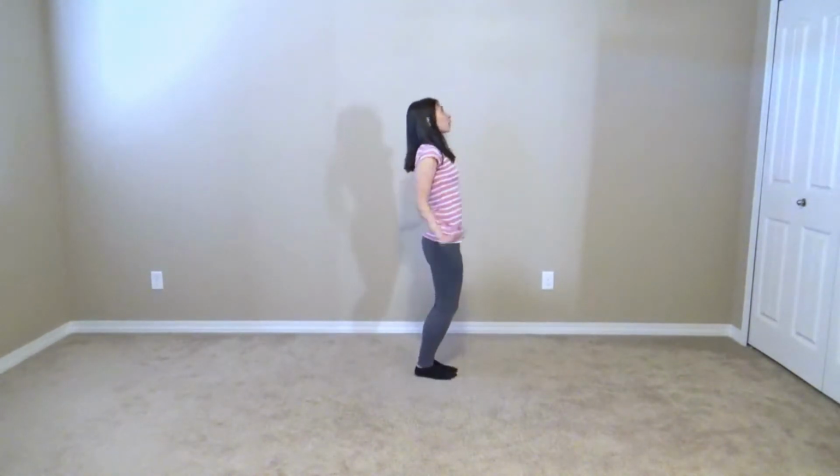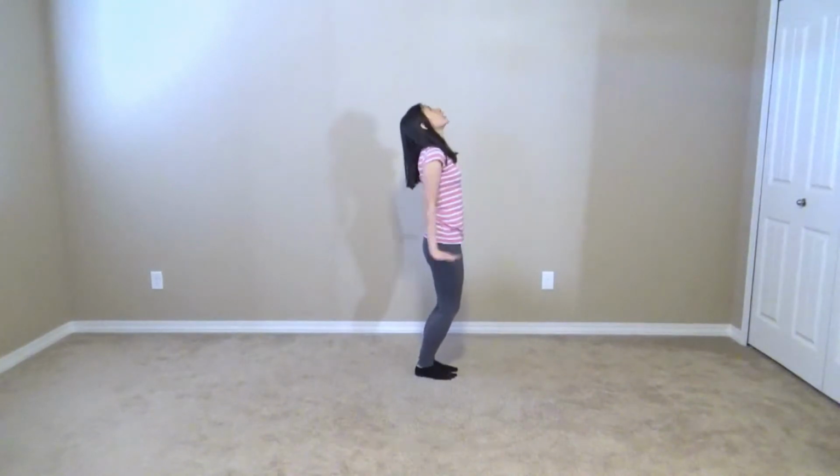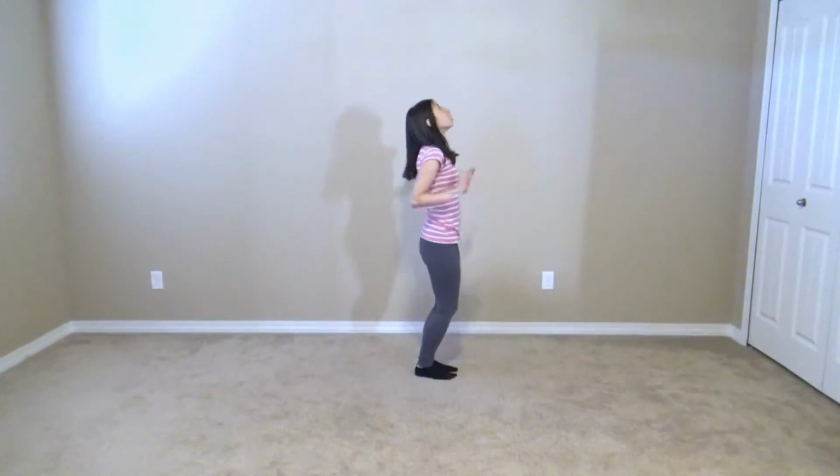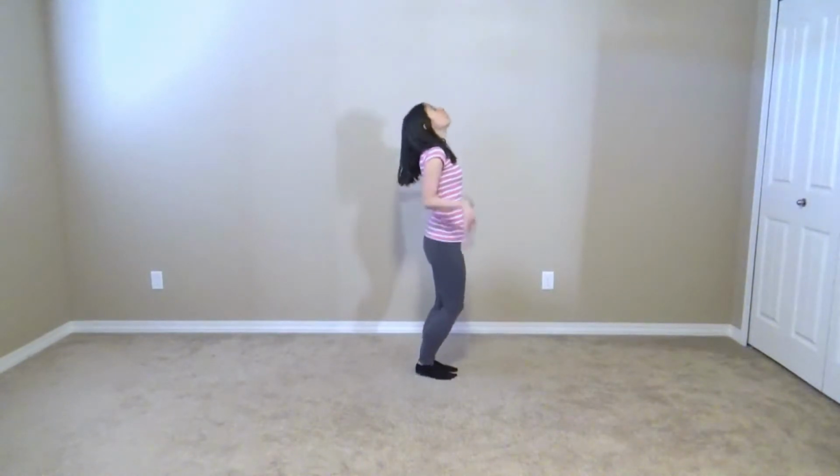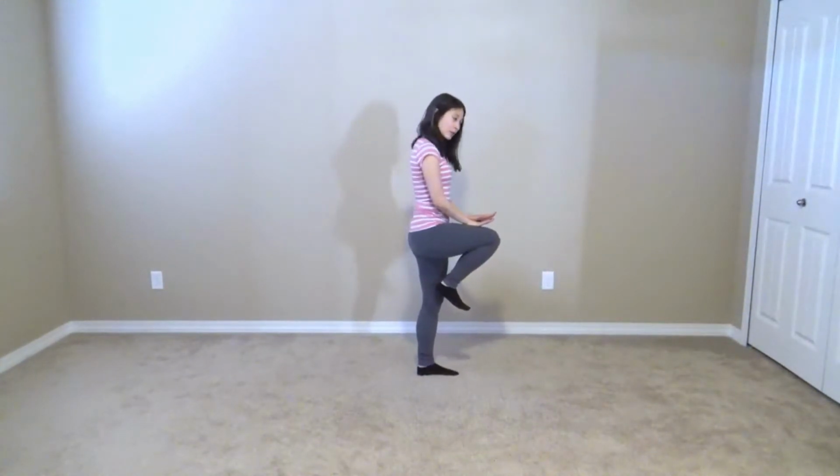I'm going to straighten my legs here, and then we're going to crawl our hands up the right side of our head, like that. And then from there, I'm going to turn to face right, slightly bend my knees, push my hands down, look up, and slightly lean back. Then I'm going to pick up my left foot and place my hands on my left thigh. So now let's review that part before we go on.